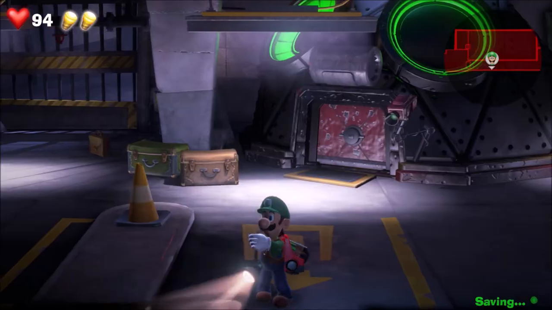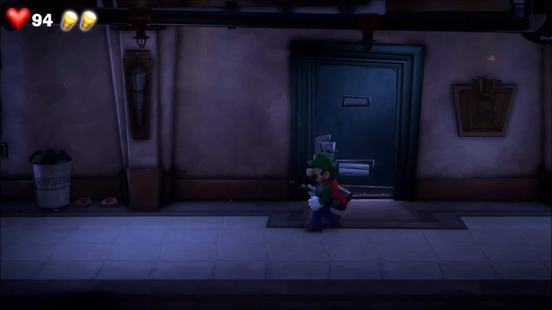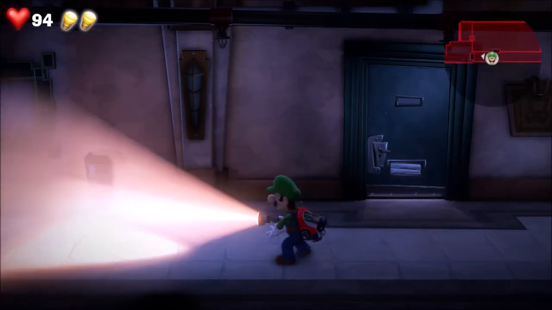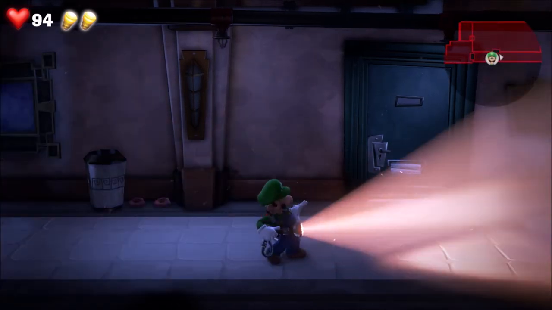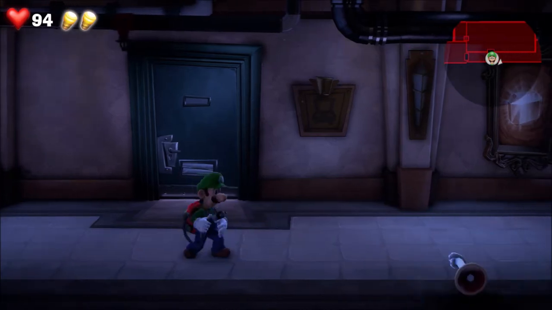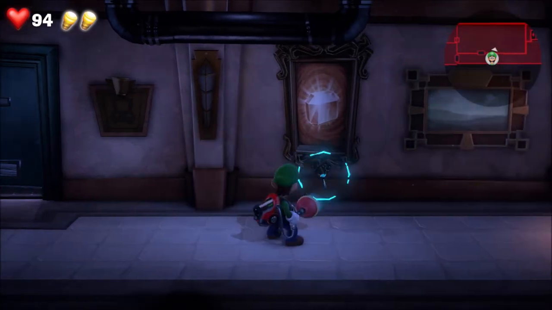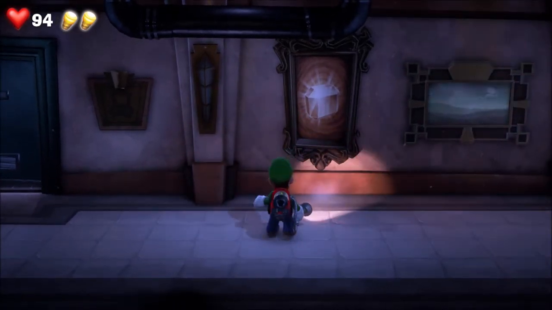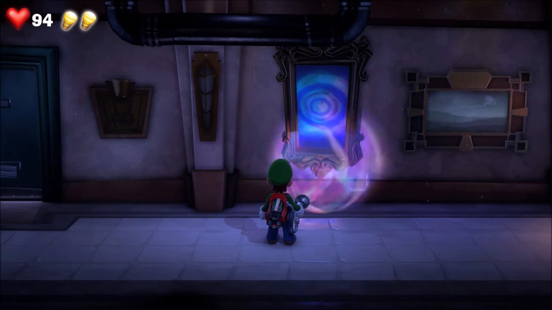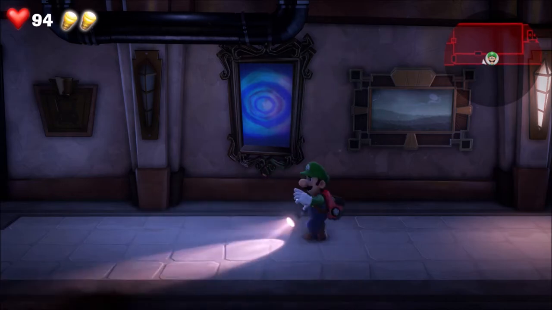Now, hold on, let me get my buttons right. The light is on those buttons, huh? Oh, wow, that's another button too. How about that? Did I already get this one? Yeah, I already got this one. Whoa. Alright, move on.